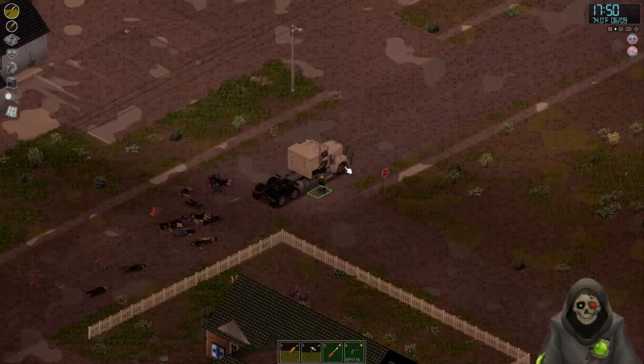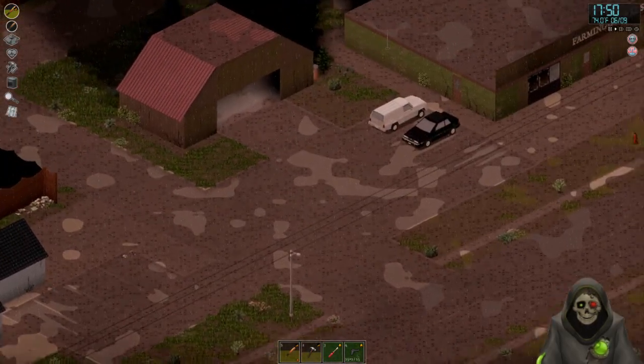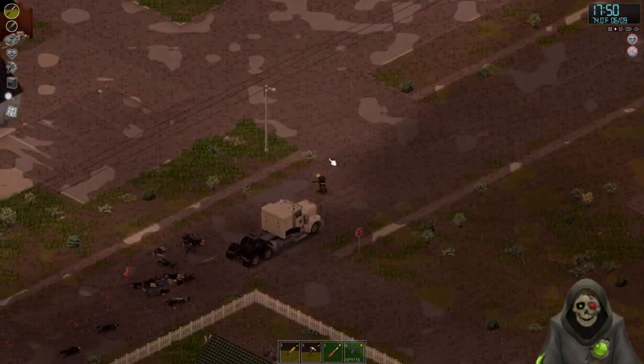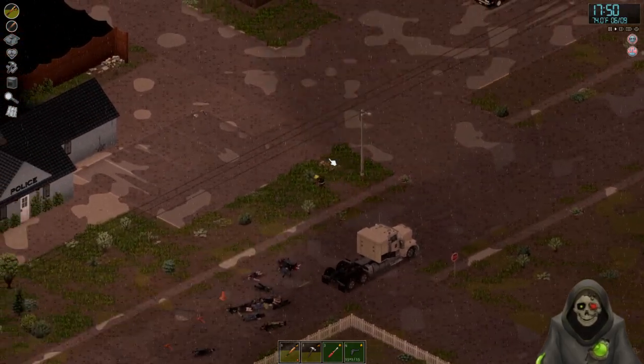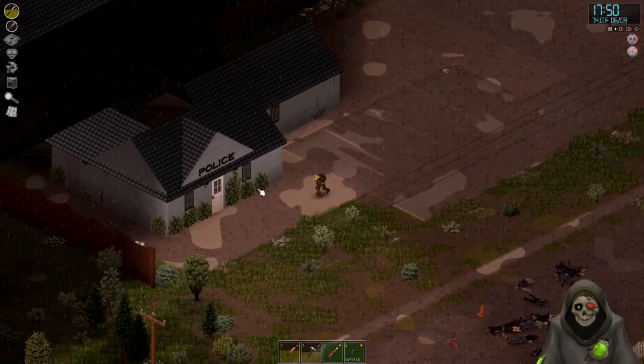We're tired. It's gonna make us lose 50% of our damage there. Farming and rural supply. That could be helpful for us since we're farming. But first, let's check out the cop shop.